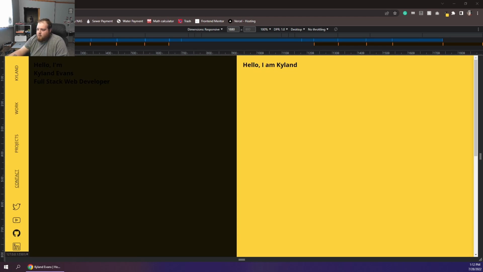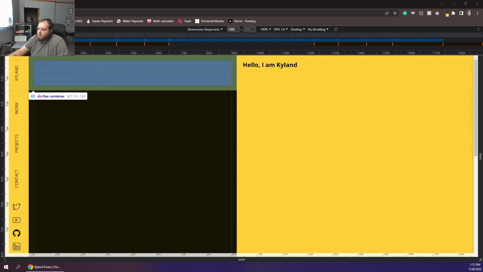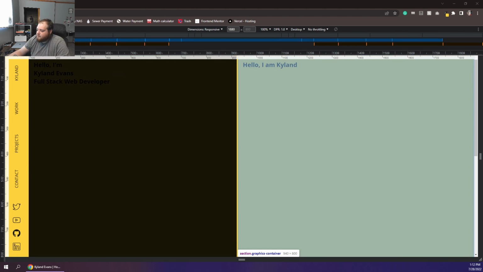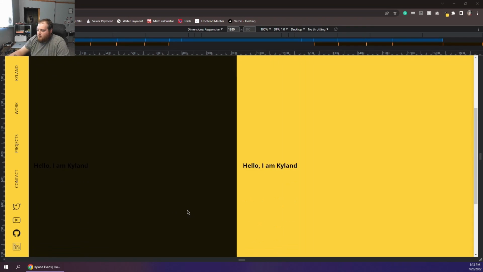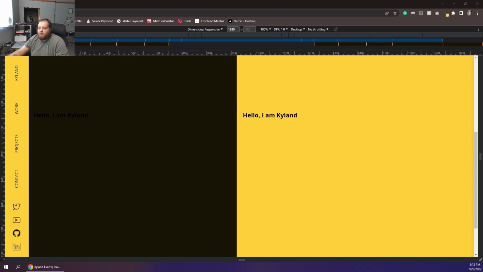Okay, perfect. Now that container's fixed, we've got our flex column, and this thing looks like it's fixed as well. And down here looks like it's fixed as well. Okay, perfect.